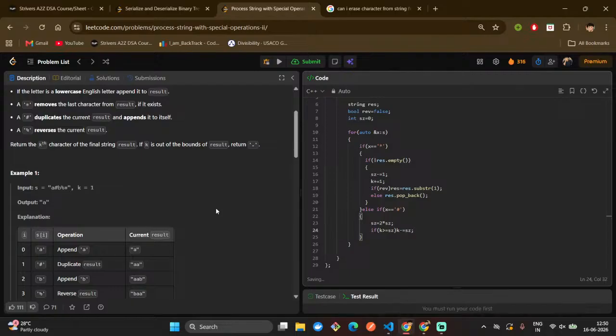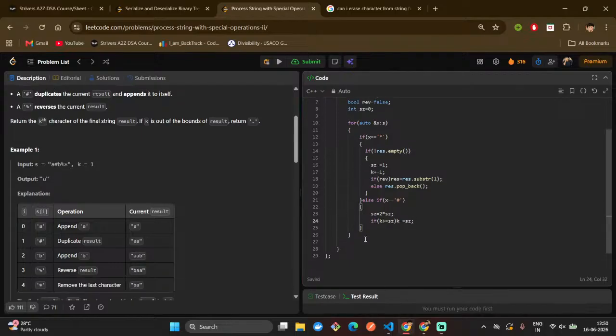Else if x is equal to percentage, you have to just reverse is equal to reverse. Oh, sorry, reverse index. Now else, just add the character to the result.